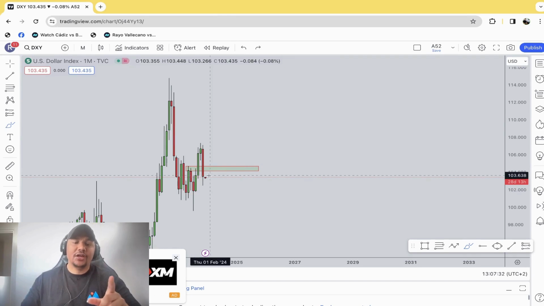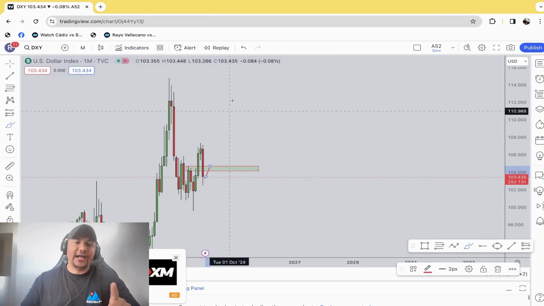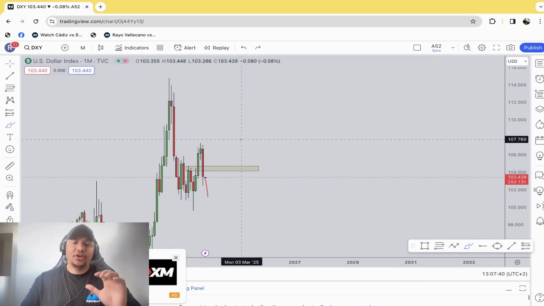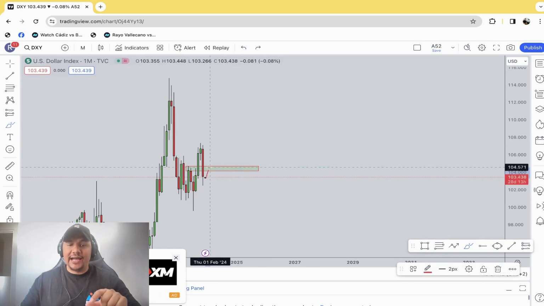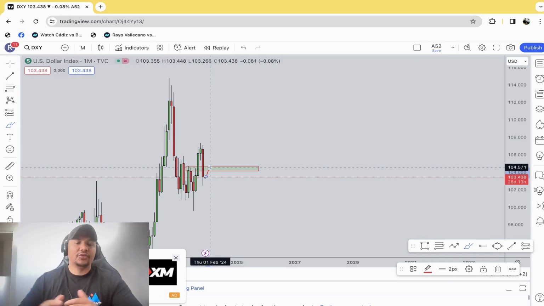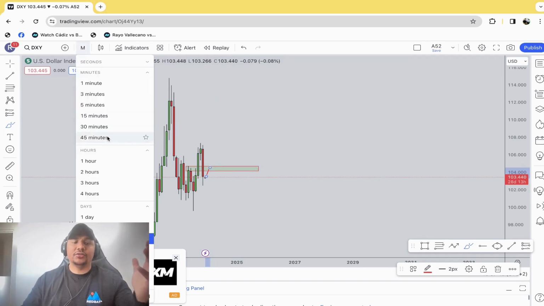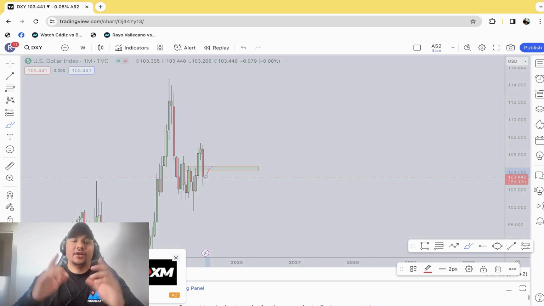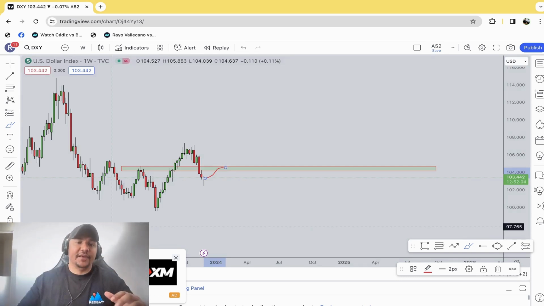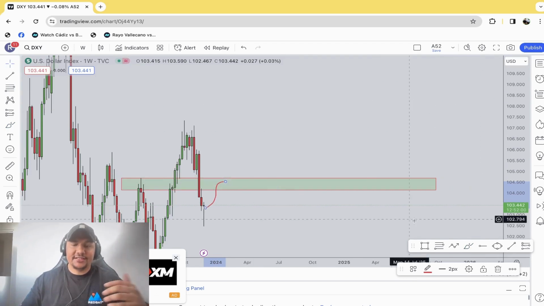We know now we want this market to continue higher or even continue lower to create this equal low before it goes up. But for now, we are expecting this market to go higher. But we can't go from the monthly straight to the 4 hour or to the 1 hour. So now we go on to the weekly time frame. Remember, you're looking for any bullish confirmation because on the monthly, that is what you firstly see.